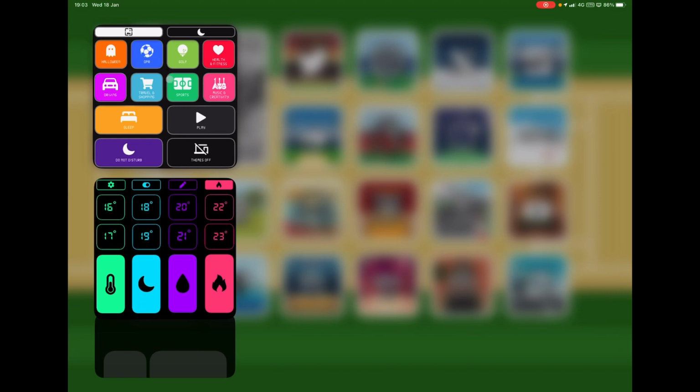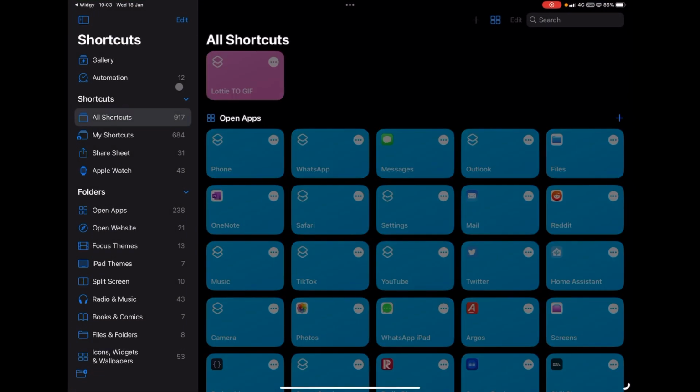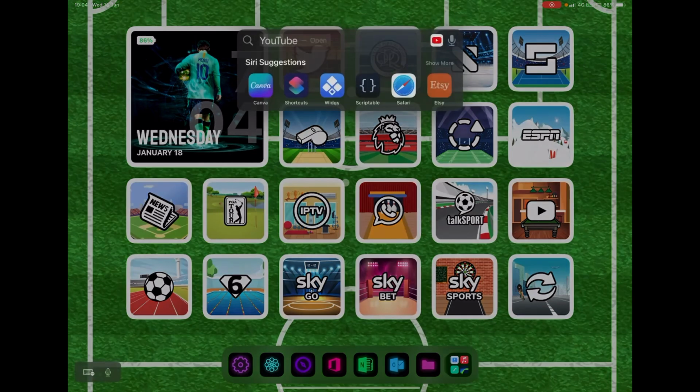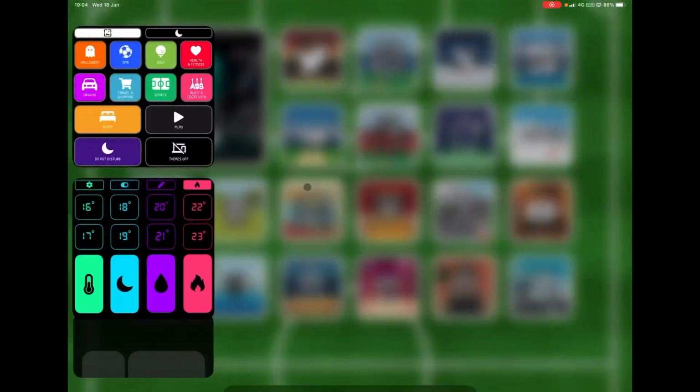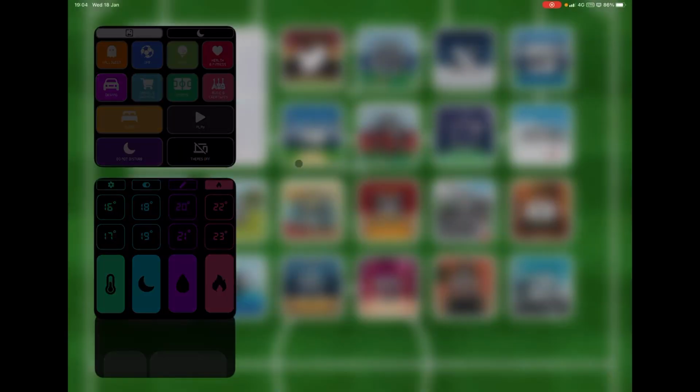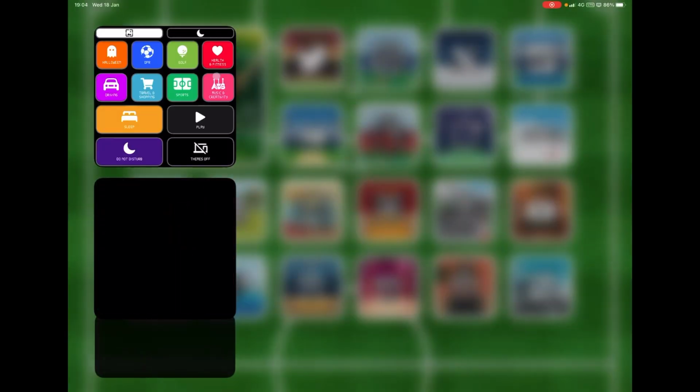And if I do want to change the background, because if I don't like something, the vibe's not right, I can just go and press the wallpaper change. I've got plenty of different wallpapers and backgrounds, so it gives me those options. There we go, so a nice football background for watching the Premier League. So moving on, let's reset it back to my home screen.